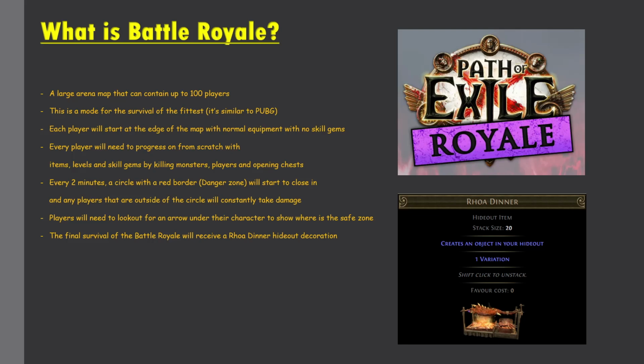Okay, so what is Battle Royale? Battle Royale is a large arena map that can contain up to 100 players. Once the map reaches 50 players, a countdown timer will start, and whether or not there are 100 players, as long as the countdown reaches 0 seconds, everyone will begin at the edge of the map. So this is a mode for the survival of the fittest. For those of you out there that have played PUBG, it is somewhat similar to it.